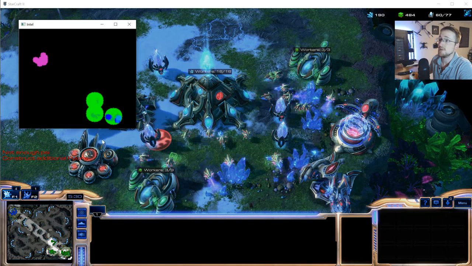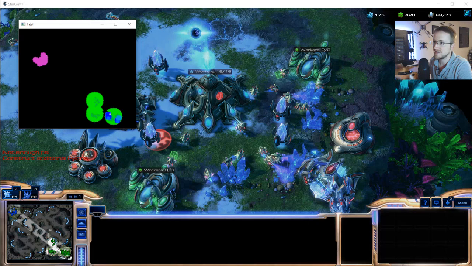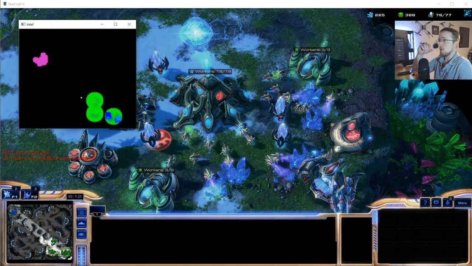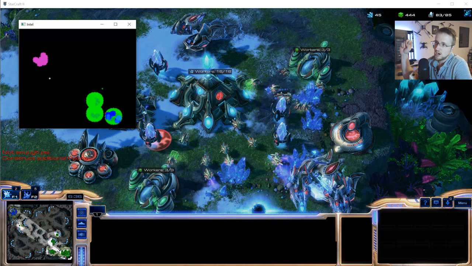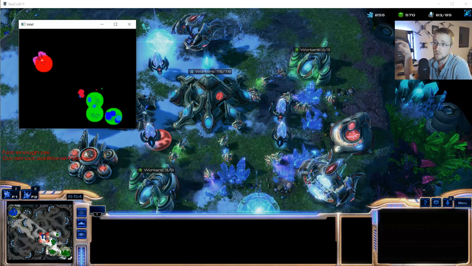It looks like he was just destroyed. Hopefully we're going to make another one. We should be popping another one out any moment now. There he is. He's off, back on his way. I actually have no idea, I wonder if there's a way to research a bigger radius for our observer. And also, how are they spotting the observer? How would we spot their observer if they have one? That kind of thing. I'd be curious.